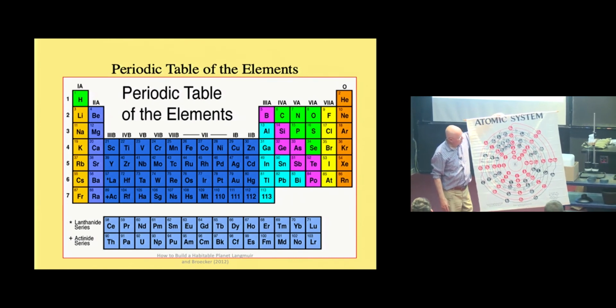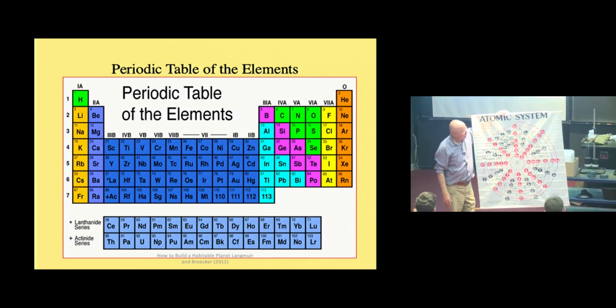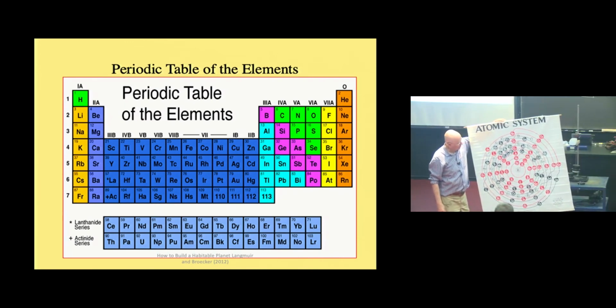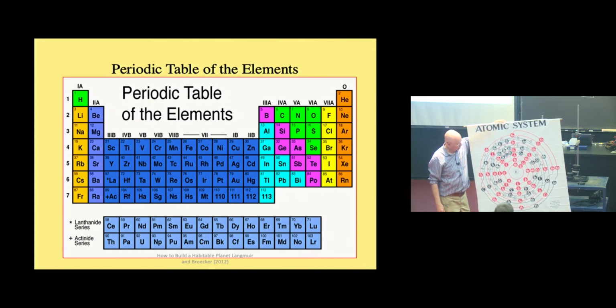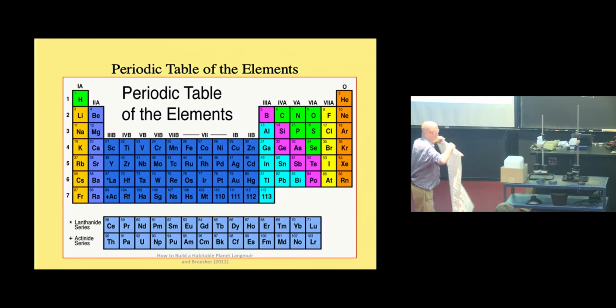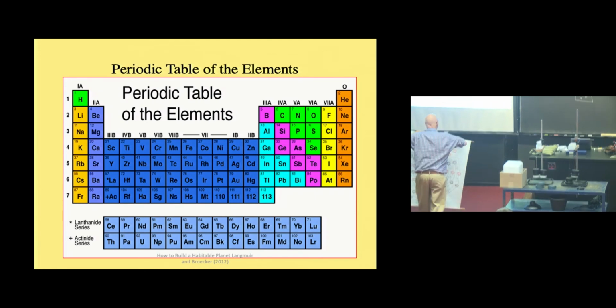So when I was 8 or 9 years old, my father put this up on the wall of my room so I would go to bed at night looking at this and pondering on the structure of the atom. Can you imagine anything so nerdy? But I still have it. And I've always thought it was a better way of representing the periodic table.